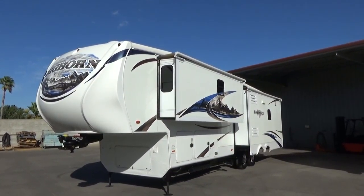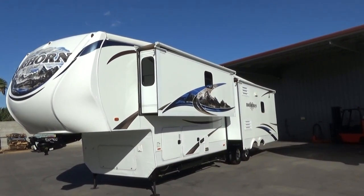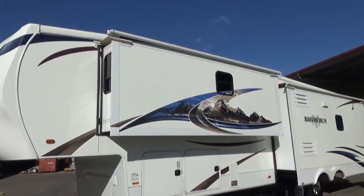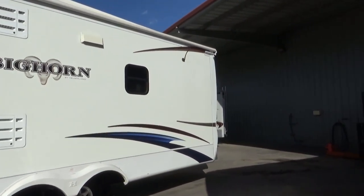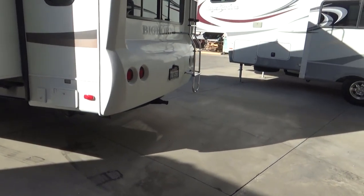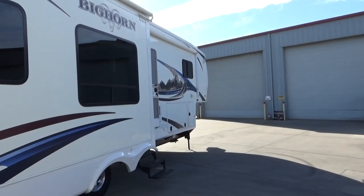Hello again everybody, I'm going to take you around a 2011 Heartland Bighorn 3585 RL. This thing is in its normal quality with so much that the previous owners have added. It has the trailer pin box, three slide outs with slide toppers on all slide outs, a 5500 watt propane generator, auto leveling system, auto seeking satellite, rear hitch, 16 inch wheels and tires with eight lug 14 ply, front and rear fiberglass caps, electric cord reel for the 50 amp cord hardwired into the unit. The graphics are perfect, very glossy and shiny.